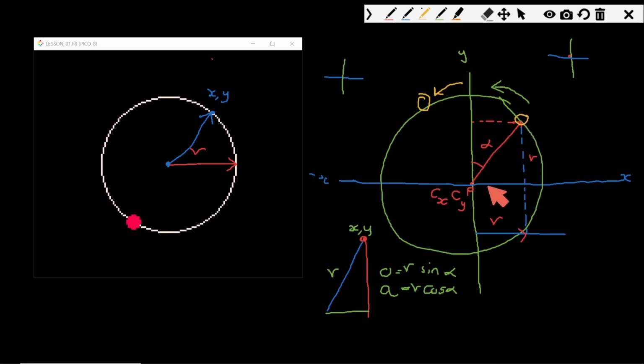So if we are trying to find the x component of this, our x is going to be equal to our center, which is our center x for this.